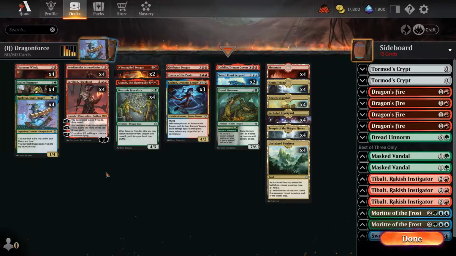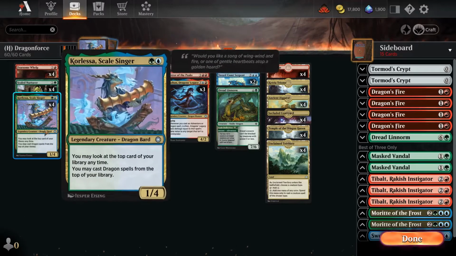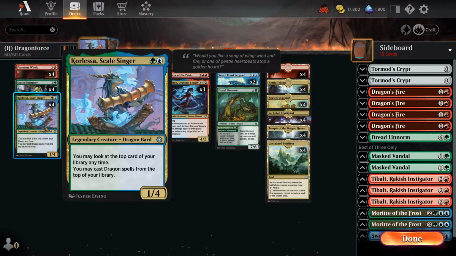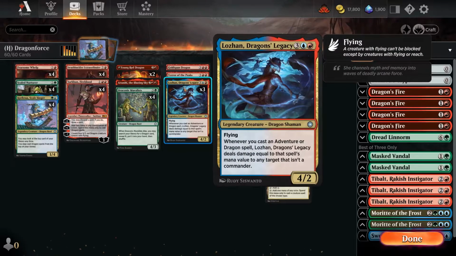With that, we also need a way of churning through our deck to ensure that we can get to those big dragons very quickly. So we have a little bit of support still in that 2-drop slot with Corlessa, Scale Singer. This Dragon Bard allows us to look at the top card of our library, and we may cast dragon spells from the top of our library. So even if we throw out our whole hand, this will just help us keep churning through the entire deck to get enough of our dragons into our hand to utilize them.